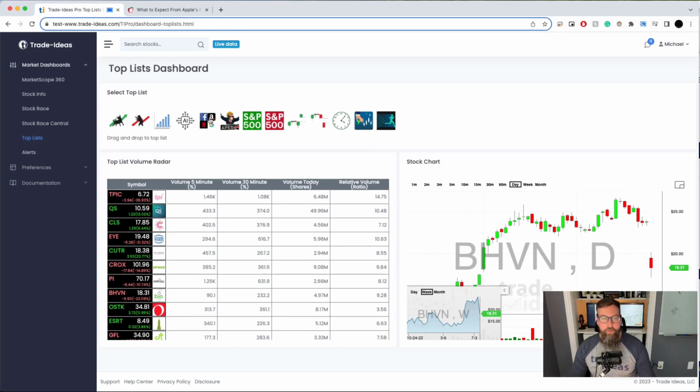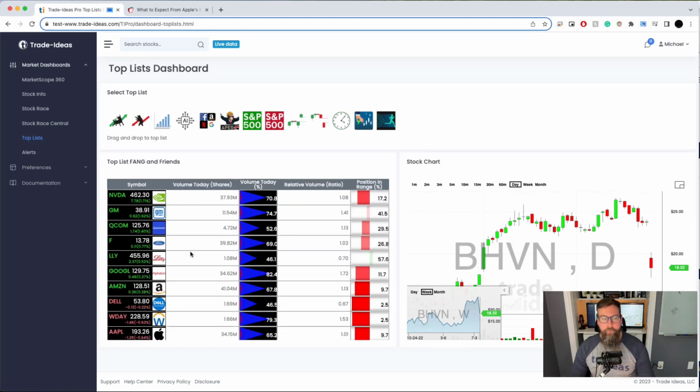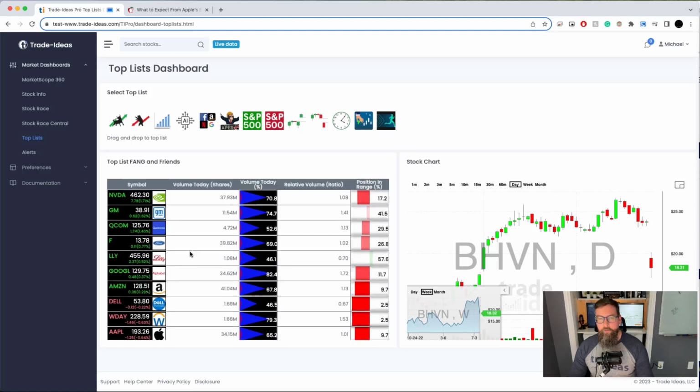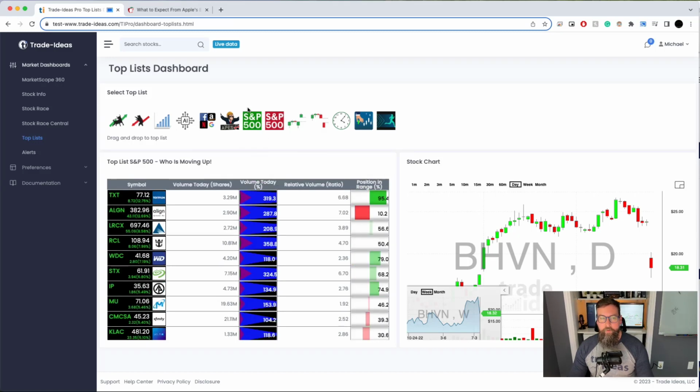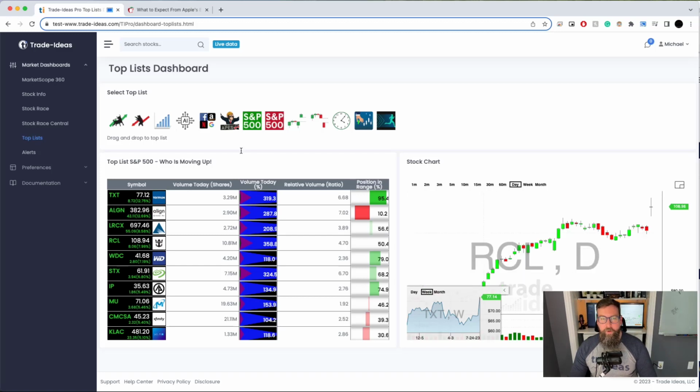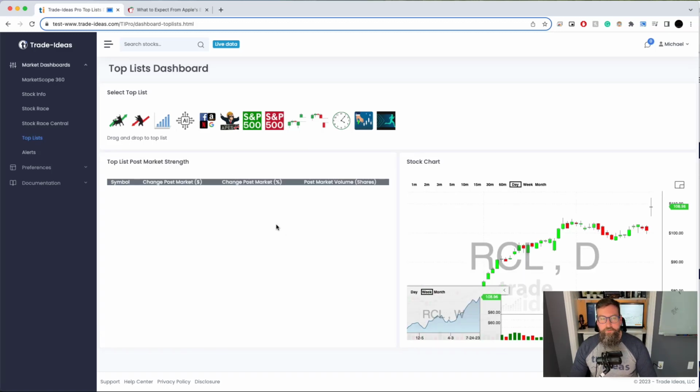And of course, I can drag through, right? These are our FANG names. So these are for people who want to look at the big, well-known names. There's a lot of them here. We have S&P 500 names, so this is the largest gainers, but it takes out the penny stocks and the low float stocks for people who don't want those. And we have the largest S&P 500 names. We have post-market action. The market's still open, so this will be blank, but this is just going to tell me what's moving in the after hours if there's anything going on.